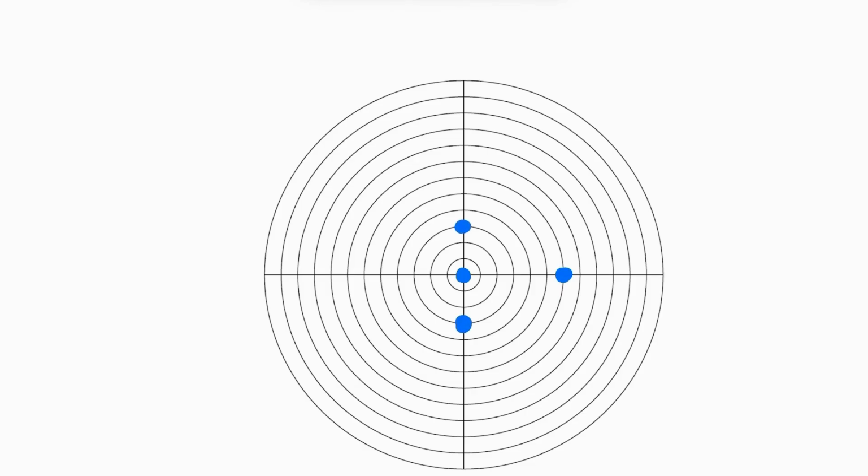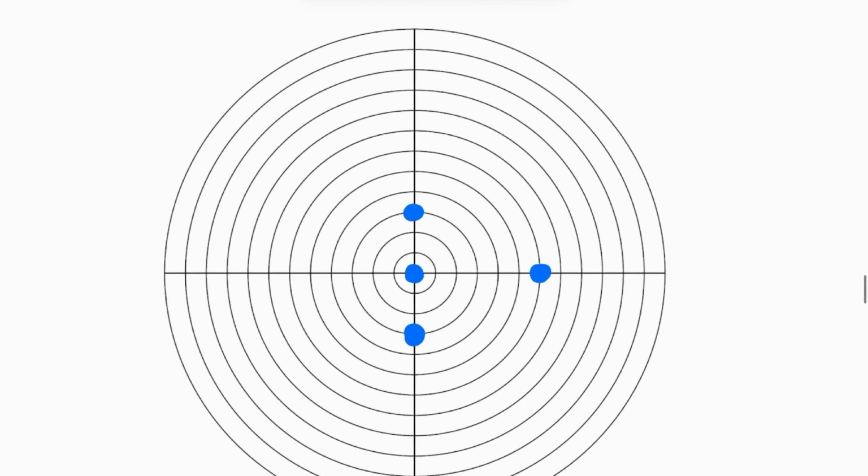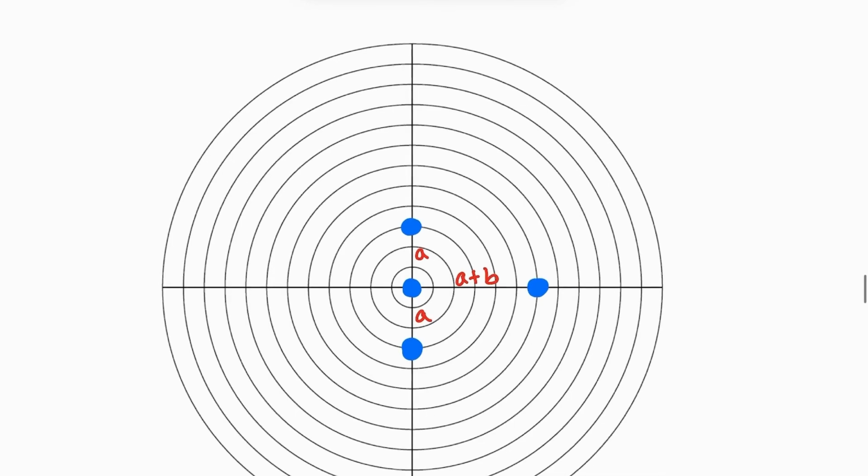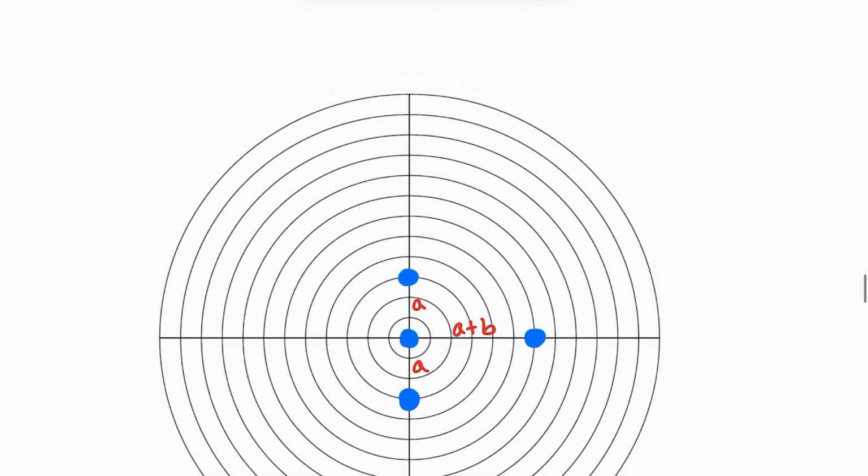So what I'm going to do for the sake of notes is label those axes. So I'm going to label that this was a plus b, this was a, and this was a. And like I said, this is called a cardioid, so it's going to look like a heart. So it takes some time to get used to how you draw this, but what you want to do is make sure it's nice and round.